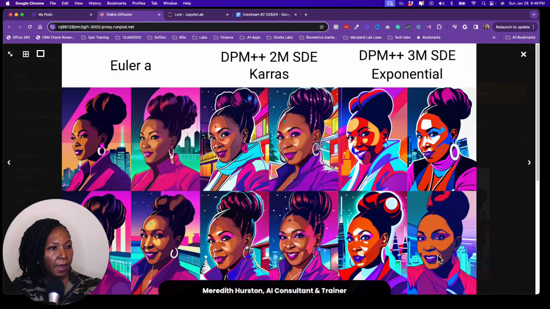I don't really like the style or the way this DPM 3M exponential rendered, so I think I'm going to turn that off. But I like this DPM 2 Karras. And Euler A is pretty much tried and faithful. It usually always is going to come out well.